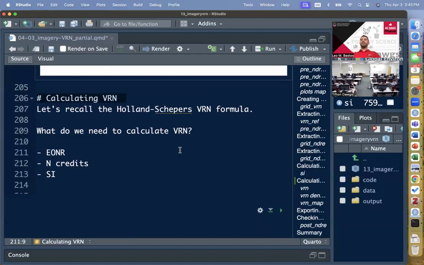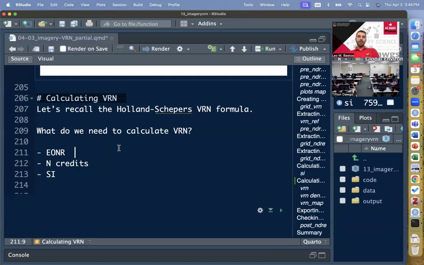Okay, so we had a map of NDRE. We used that to extract the reference value. We then had a grid for which we used the grid cells to extract the mean NDRE for each one of the cells. And that became our field vegetation index value. Now we have the field VI, we have the reference VI, we divided them to get the sufficiency index. So we just got one part of the algorithm done.